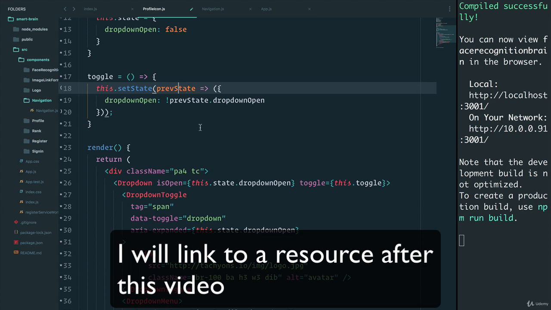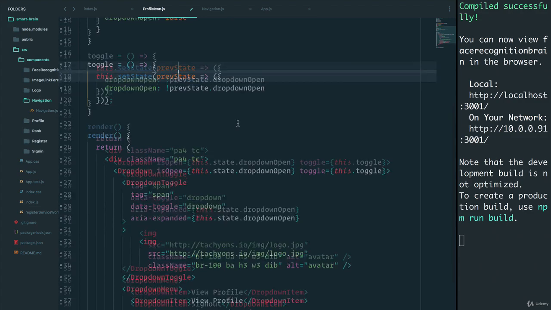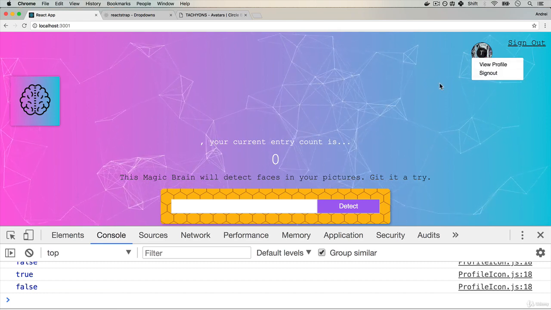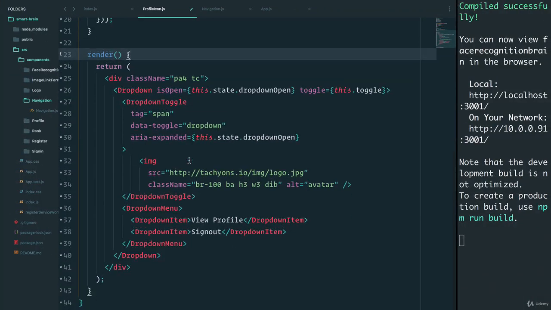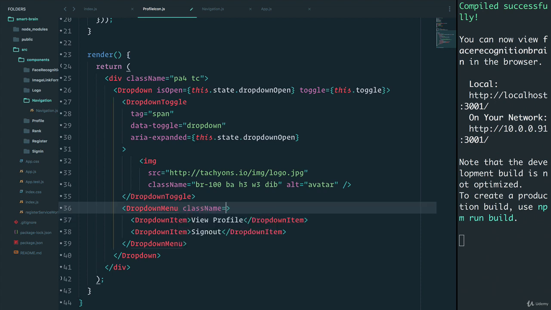All right, we have the dropdown functionality, but the styling is kind of off. So let's just fix that. So instead of having it all the way up here, it's a little bit lower. Maybe you have some see-throughness to it. Well, I have a few class names for us that we can use. In the dropdown menu, I can give it a class name, again, using Tachyons. I'll say that it's going to be a transparent background. It's going to have a shadow, so gives it that 3D feel of 5.